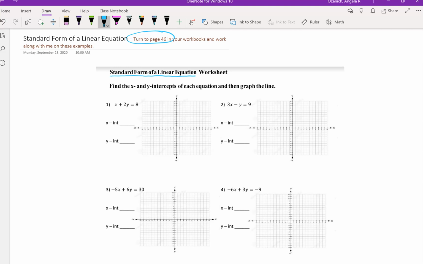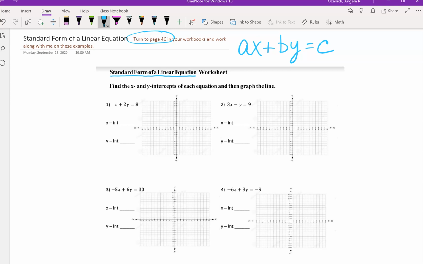And I think that will be the very, very best way for you to have in your notes how to handle the standard form. So it looks like this if a linear equation is in standard form. It looks like a number, ax, plus a number, by, is equal to a number. So this is called standard form.